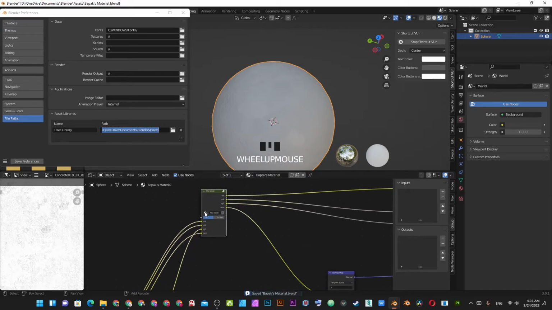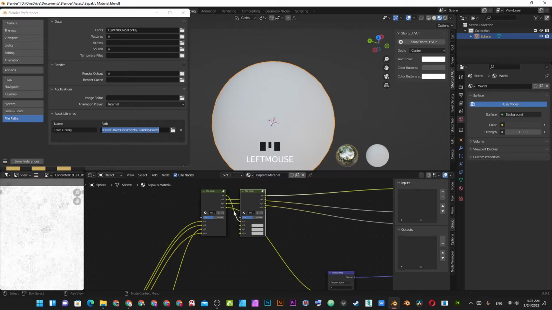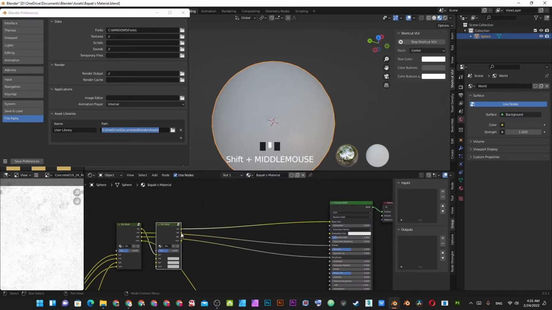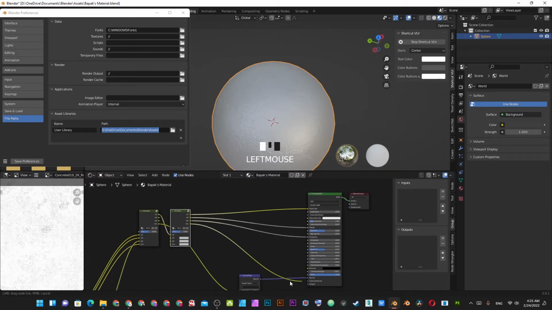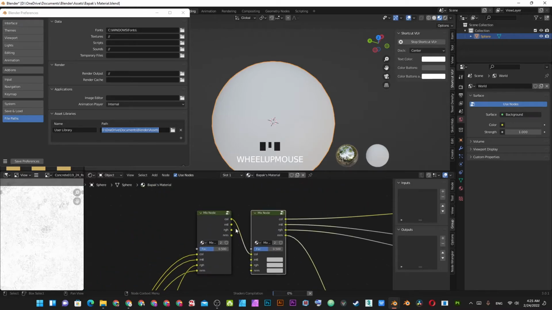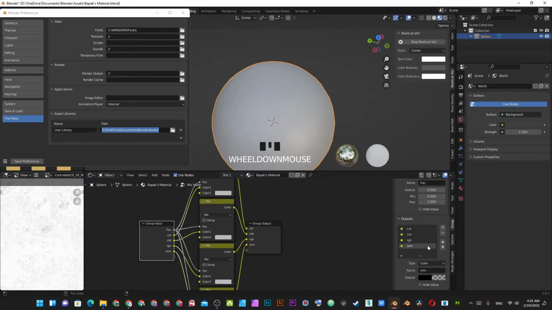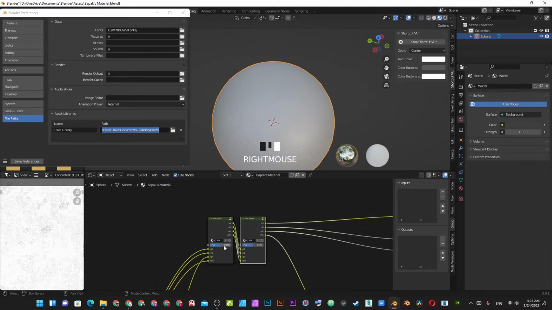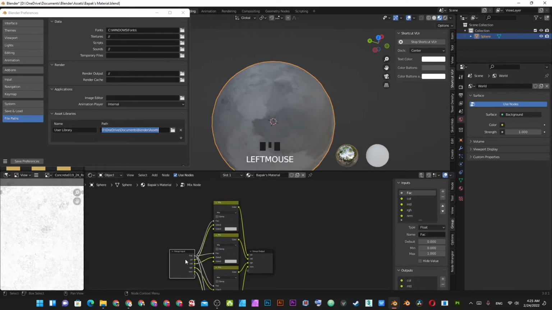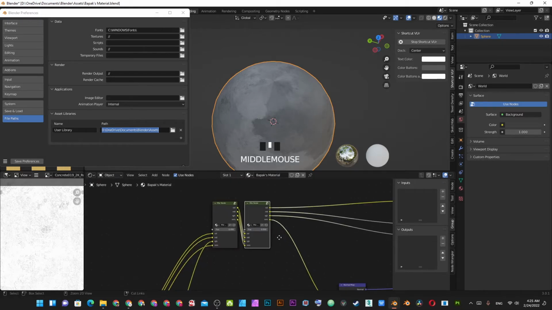Okay, now we have one mix node, so we put it here. This one is for the second one, so just connect everything accordingly, roughness to roughness, normal to normal. And then this one also connect accordingly, like this. So the factor should be 0 default value, right? Yeah, so you just put it 0. Maybe input factor 0. Okay, so this one is 0 and everything is okay.